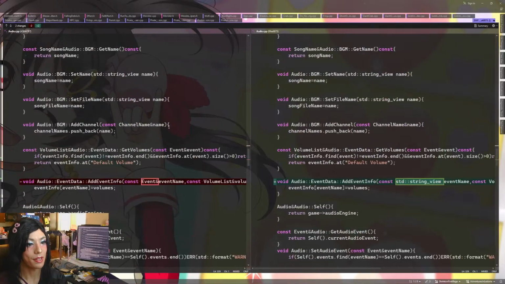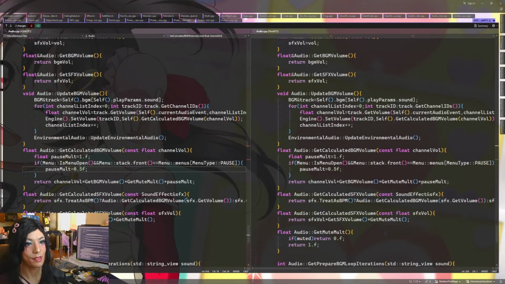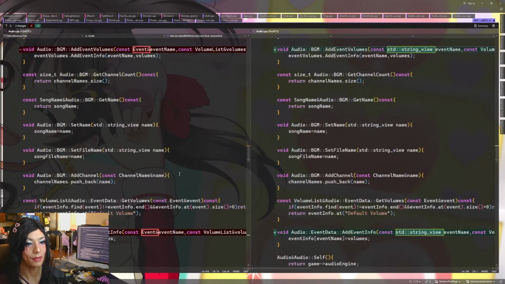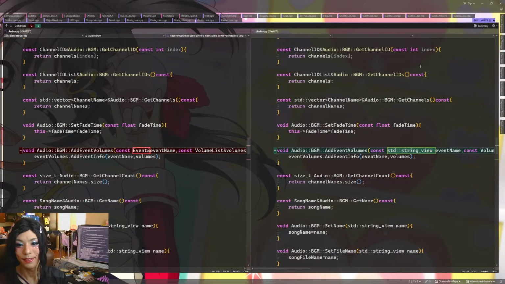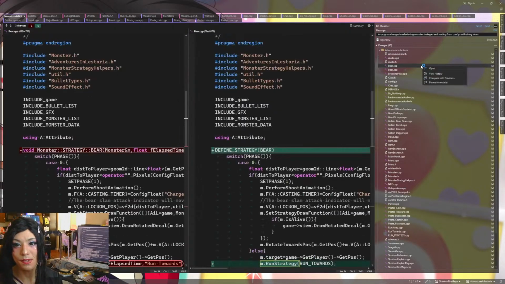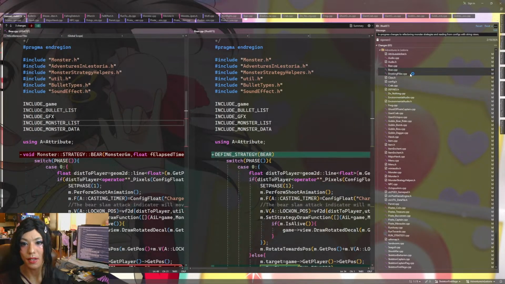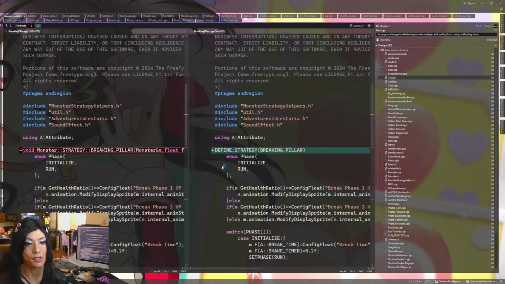Right now I'm doing const string refs when I could be doing const event refs, I guess. So I want to at least restore it to its original state, which would be nice. Anything related to monster strategies is fine.